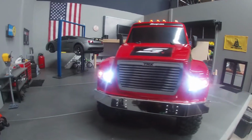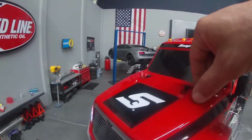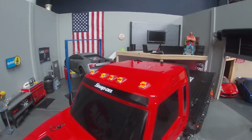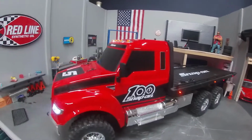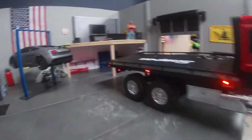I don't know, we'll see. It does have body clips, but I'm going to be 3D printing a grill insert, something to go on this hood to kind of get rid of those, and then obviously maybe do an emergency light on top. It's just really hard to think about doing anything permanent on this thing just because it's so cool and so original. And like I said, these things are extremely rare.